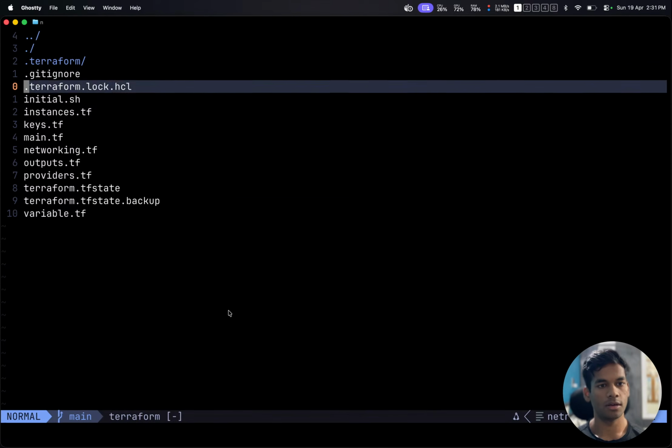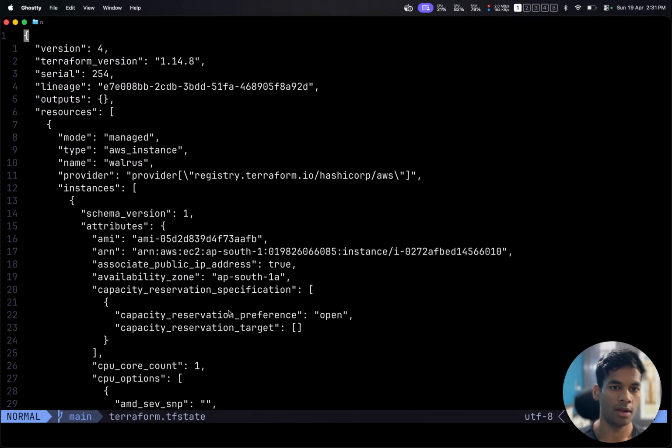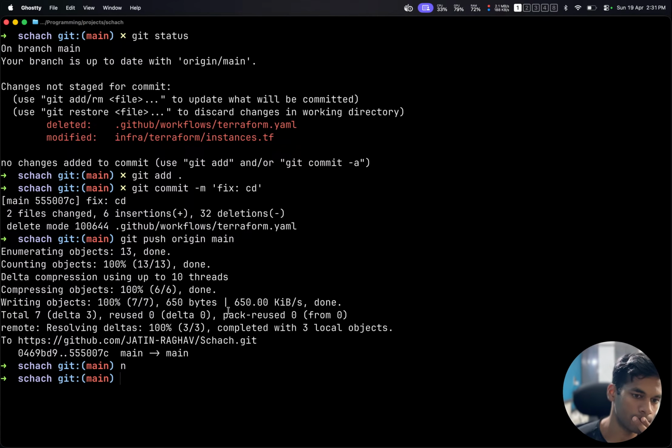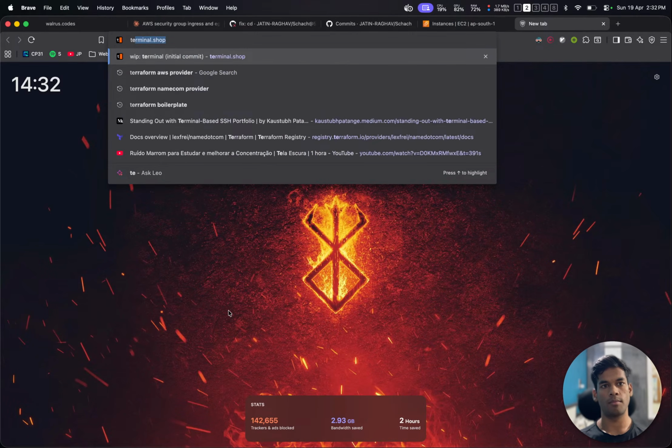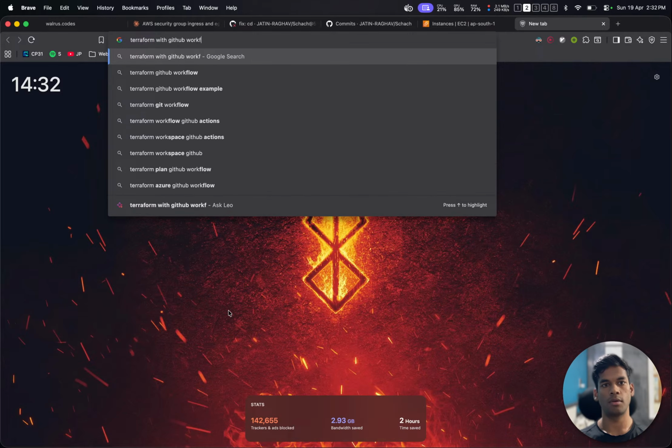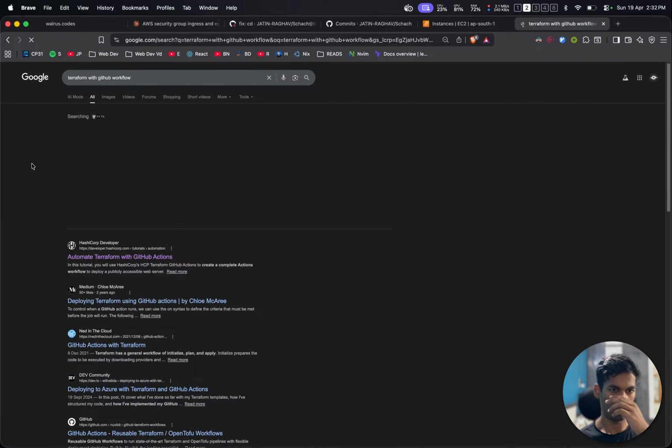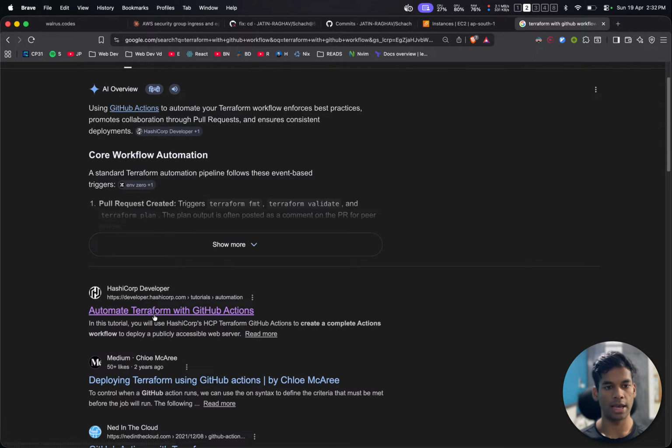We need this state file to be available. Okay, Terraform with GitHub workflow, HashiCorp.